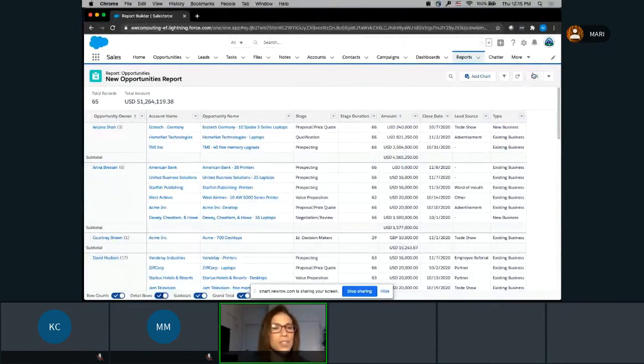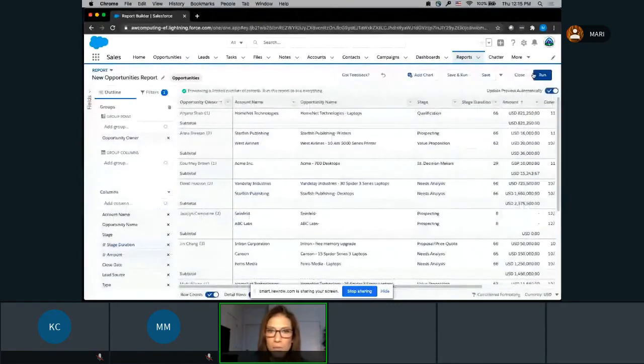Let's take this one step further to create a matrix report. So remember, a summary report has at least one grouping at the row level. I could add another grouping at the row level here. What if I wanted to break down individuals, what they own, by stage? I could do that too. Instead, I'm going to go ahead and add that stage grouping at the column level, thus creating that matrix format. So let's see what happens.